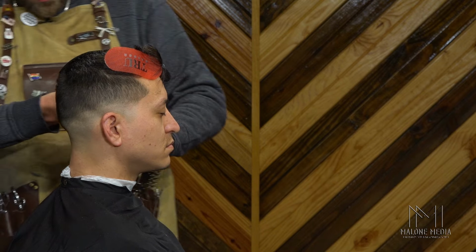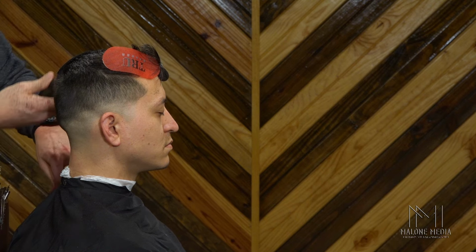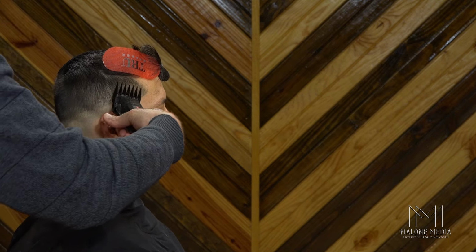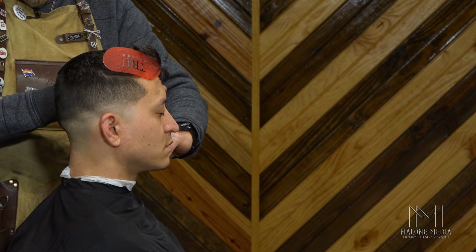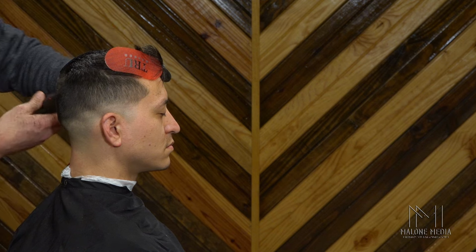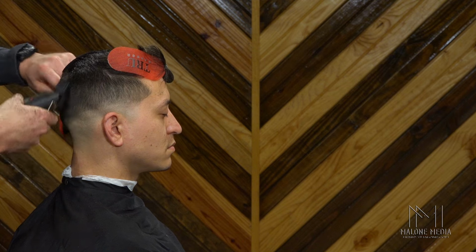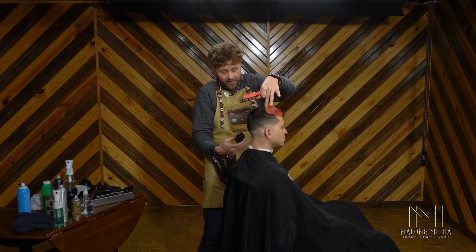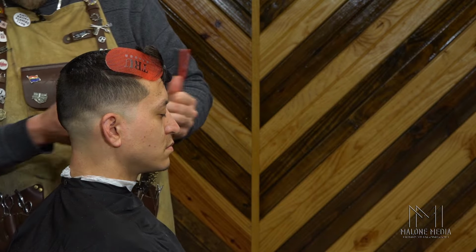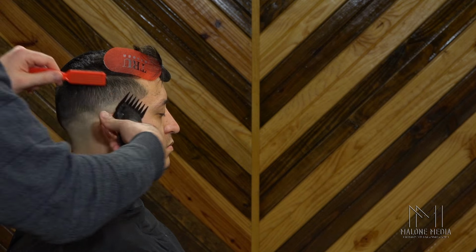Okay, guys, so remember what I said. Now I'm going to start working all the way down my clipper. So this was a three guard open. I'm going to go click by click, a little tighter, and I'm going to usher all the way back down this fade. I know it seems like it takes a while, but man, it's going to really create a nice buttery look, especially on a client who has hair such as this, where there's a lot of contrast from as dark as it is up here, where we left a lot of length, to as tight and white as it is down here. When there's that much contrast, there's a lot of fading, a lot of blending that we're gonna need to do to really create a cool look.